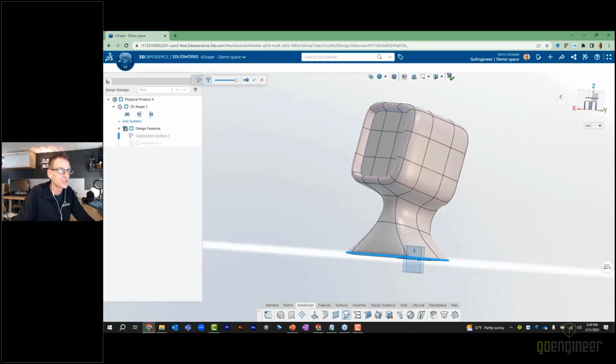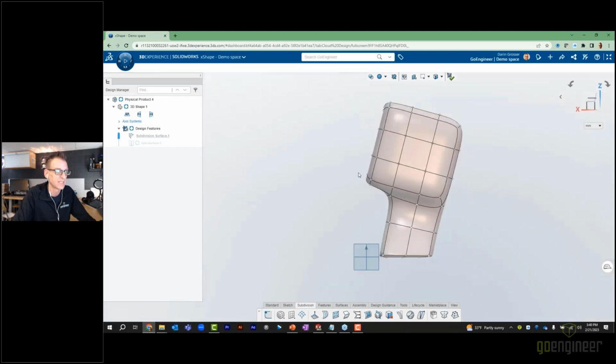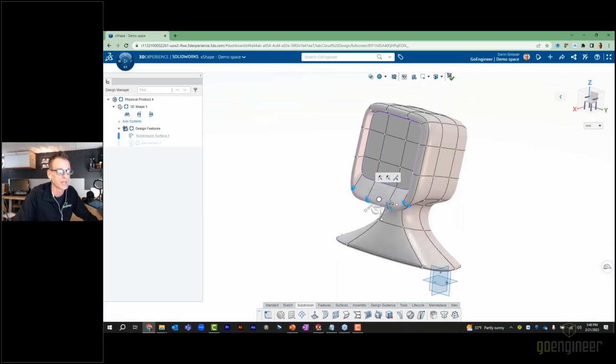But it's going to ensure that we bridge not only this organic shape, but also a nice flat analytic surface for the sake of mounting up to something else that might be another physical part. But the reality of all of this is that it's a tool that enables us to really kind of have endless development in what we might want to do when it comes to shapes.